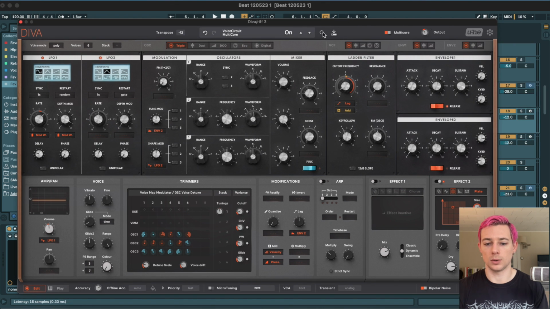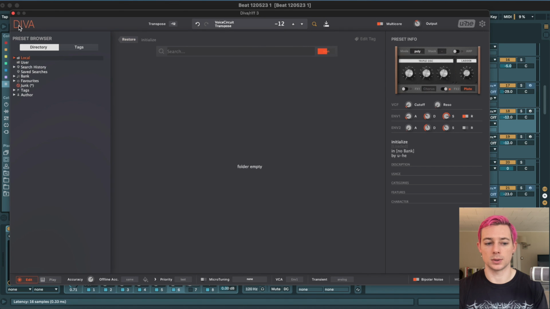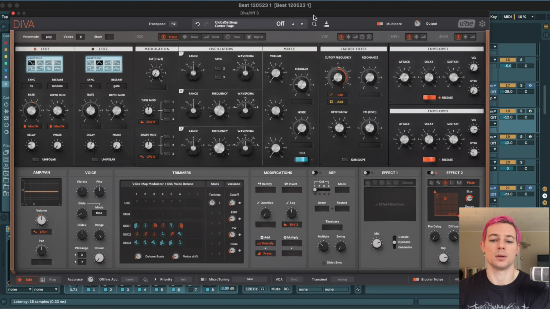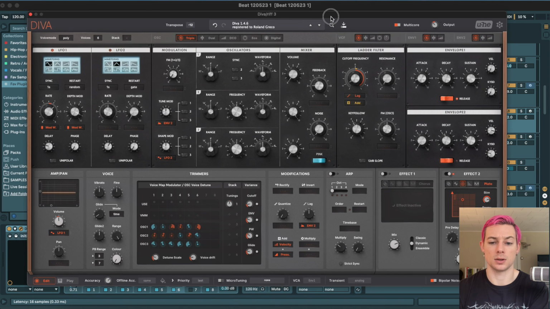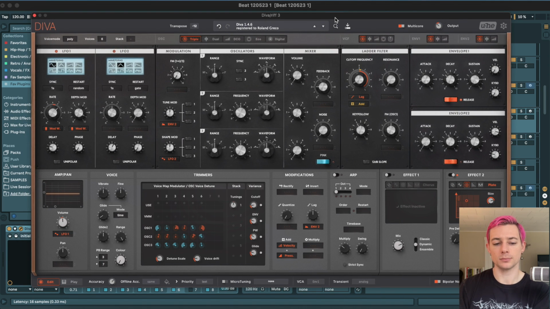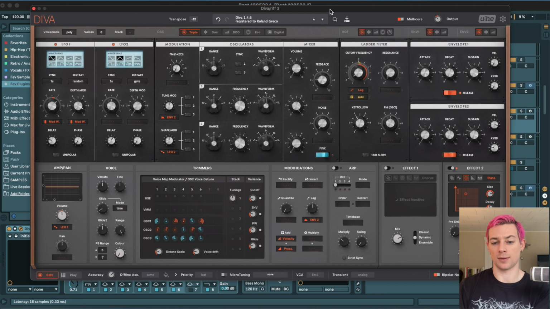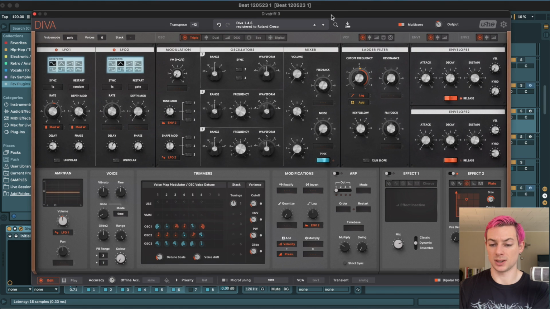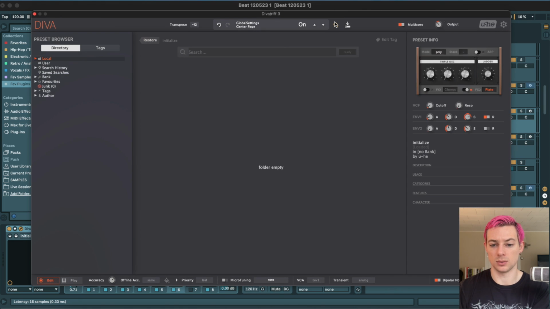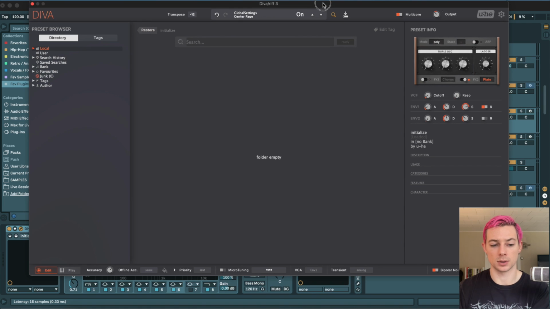Multi-core, dude. Always have that on. How beautiful is this skin? I think it's from Plugmon. I think that's how you pronounce his or her name. Get their stuff. They are incredible graphic interface designers, preset designers, sound designers. I don't know, they do it all. Recently discovered them.